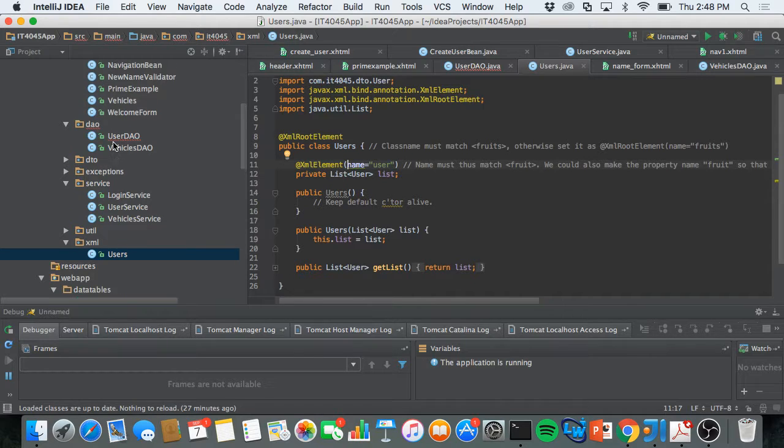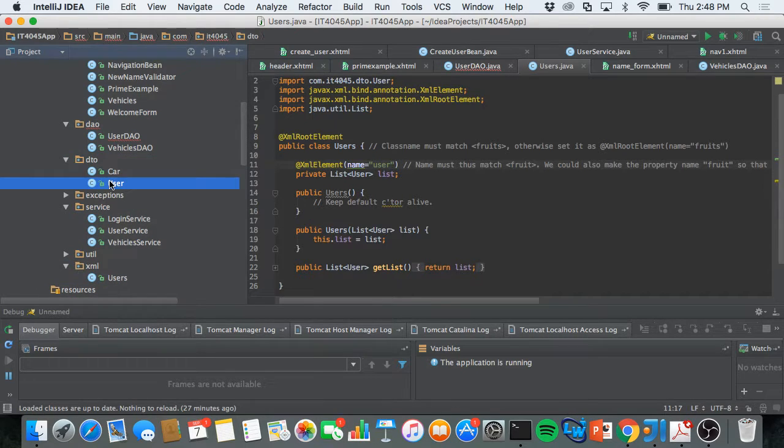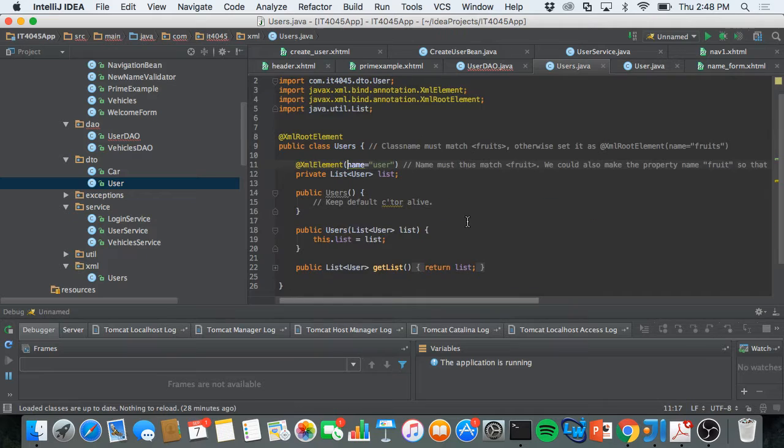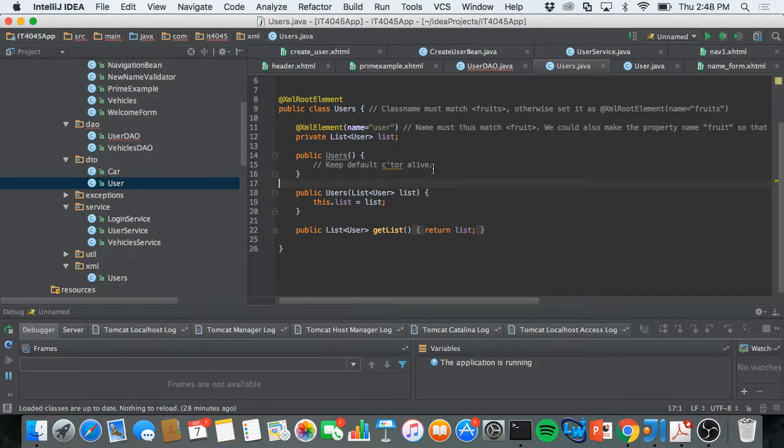So inside of my user DTO class, I have username, password, full name, and ID member variables. What JAXB is going to do is grab the name of each one of these and read it from, or map it to, our XML when we write. So that's where that mapping is coming into play.